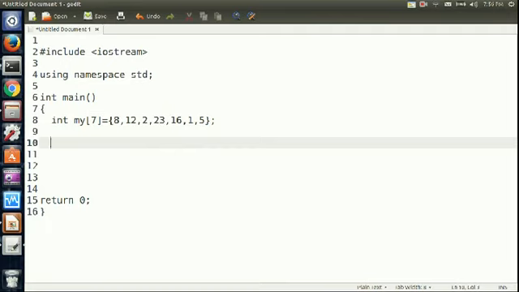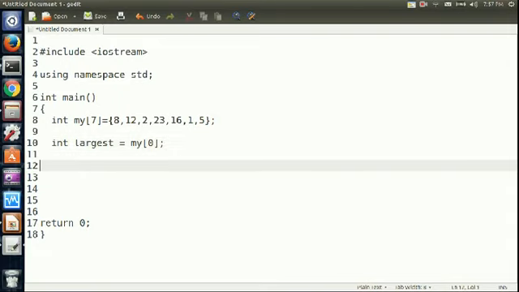This is my array, and now we need to find the largest. We'll declare largest and set it to my[0], which means 8. Largest equals 8.